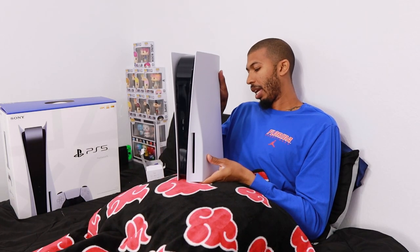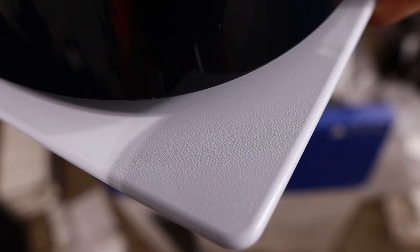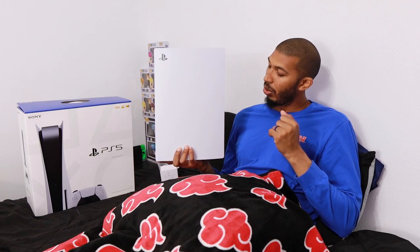It does look like a router — whoever has a router that looks like this has a really nice router. I like it a lot. This is definitely the biggest flex of 2020 right now. You walk into someone's house and they got the PS5, it's just looking really nice. It's smudging already! The inside has the PlayStation sacred symbols — the X, circle, square, triangle — all inside, which I'll do a closeup of. That's a really nice feature. The plates look like they will come off eventually so you'll be able to swap them for whatever you want. I can't wait for that. I'm definitely going to try to get an Akatsuki one.